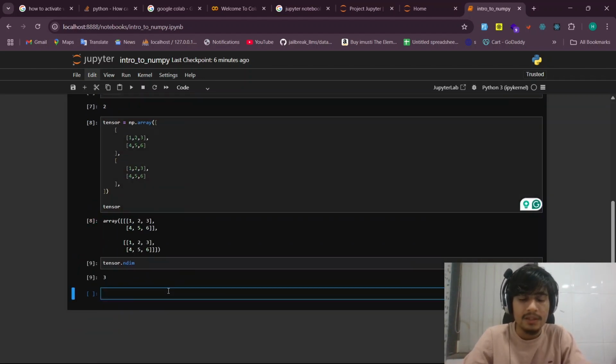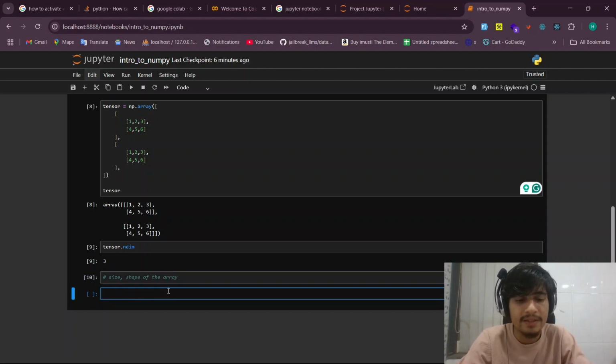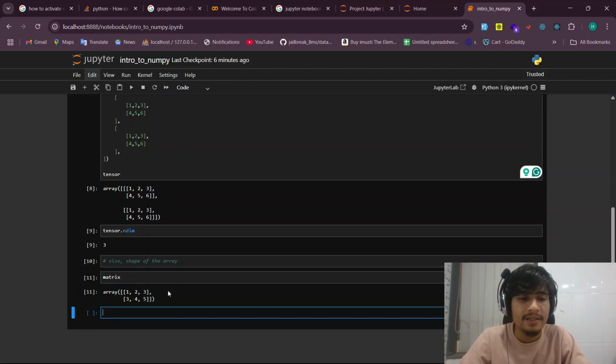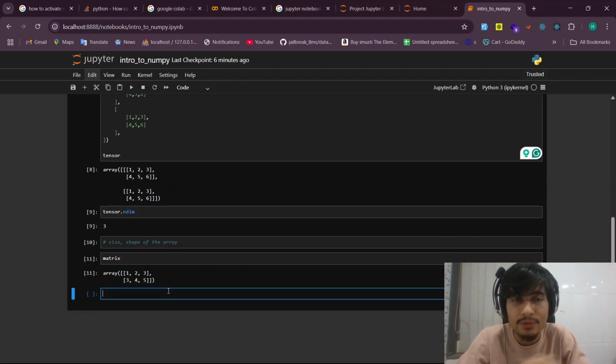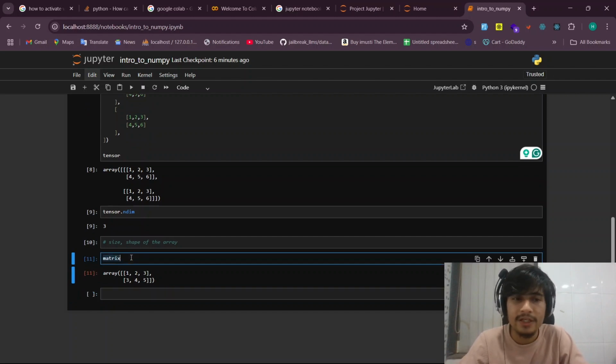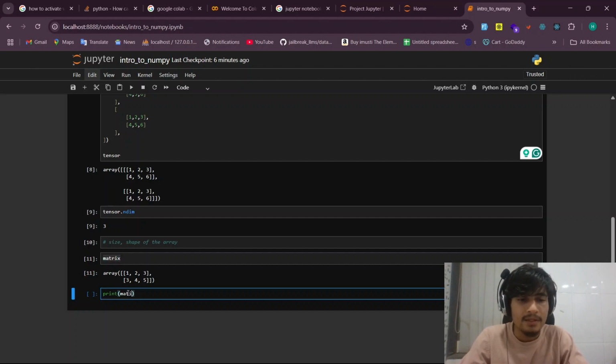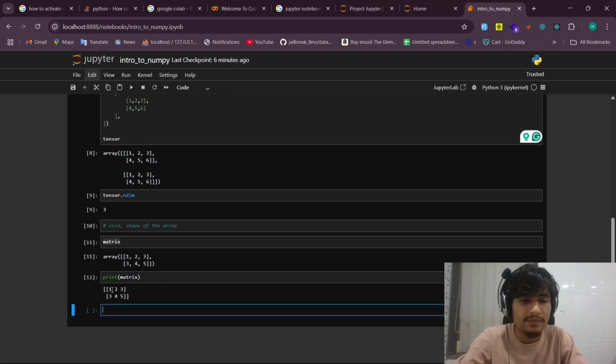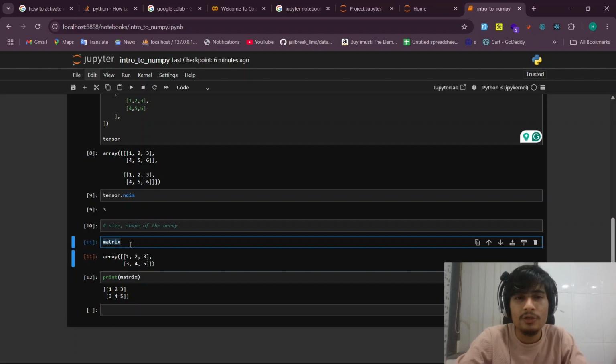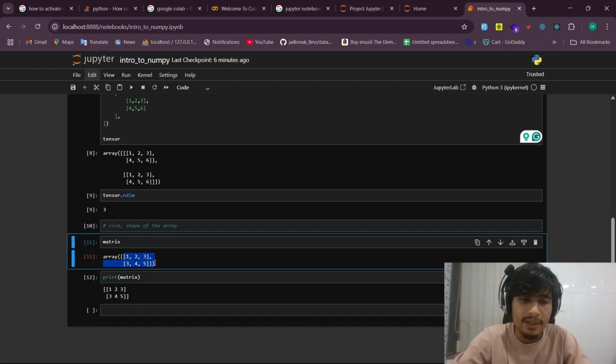Now if you want to get the size and maybe the shape of the array, how can we get the size or shape of the array? By simply writing, let's say I have this matrix. And yes, this is one of the beauties of Jupyter notebook, that we don't need to write a print statement all the time. I can simply write the variable name. Of course I can write a print statement, nothing wrong with it. Print matrix will return something like this, and even if I don't write a print statement, this will return me the output.